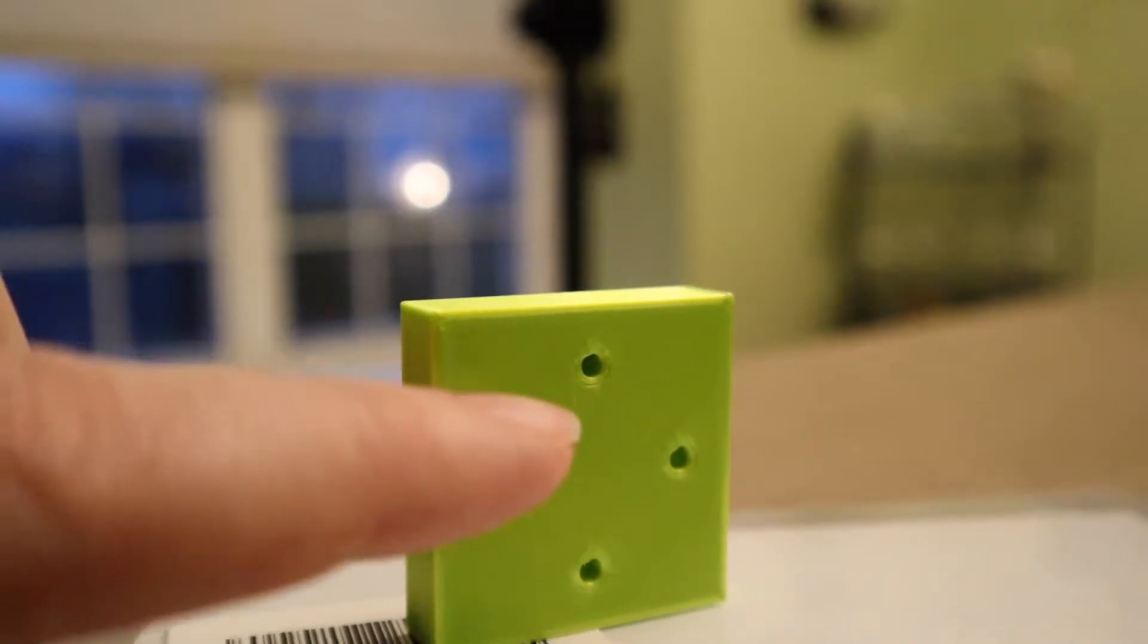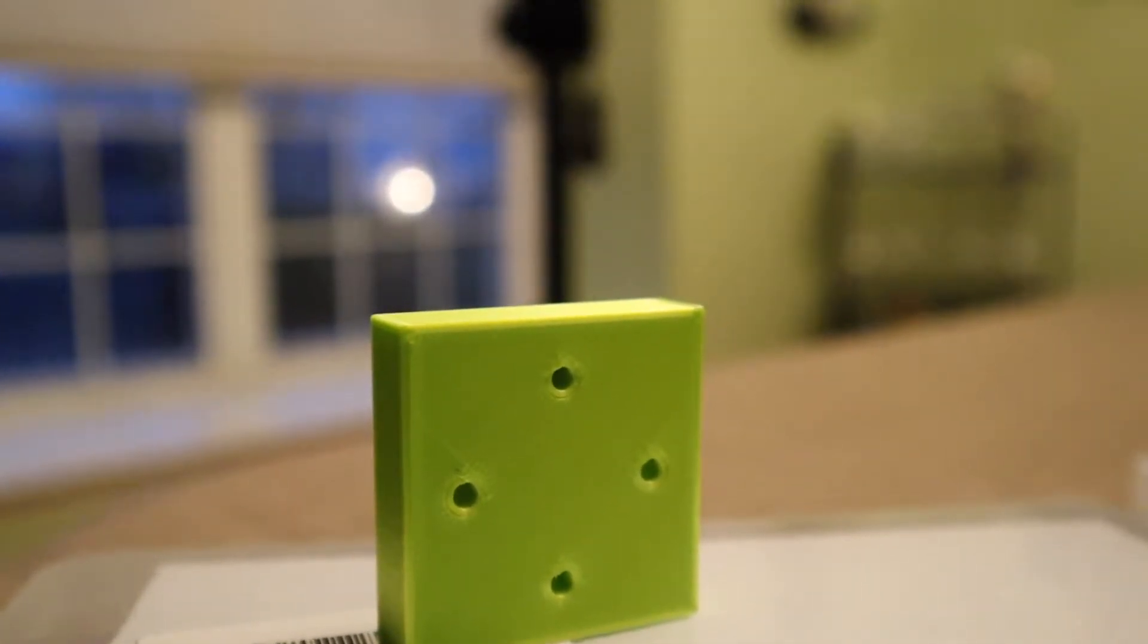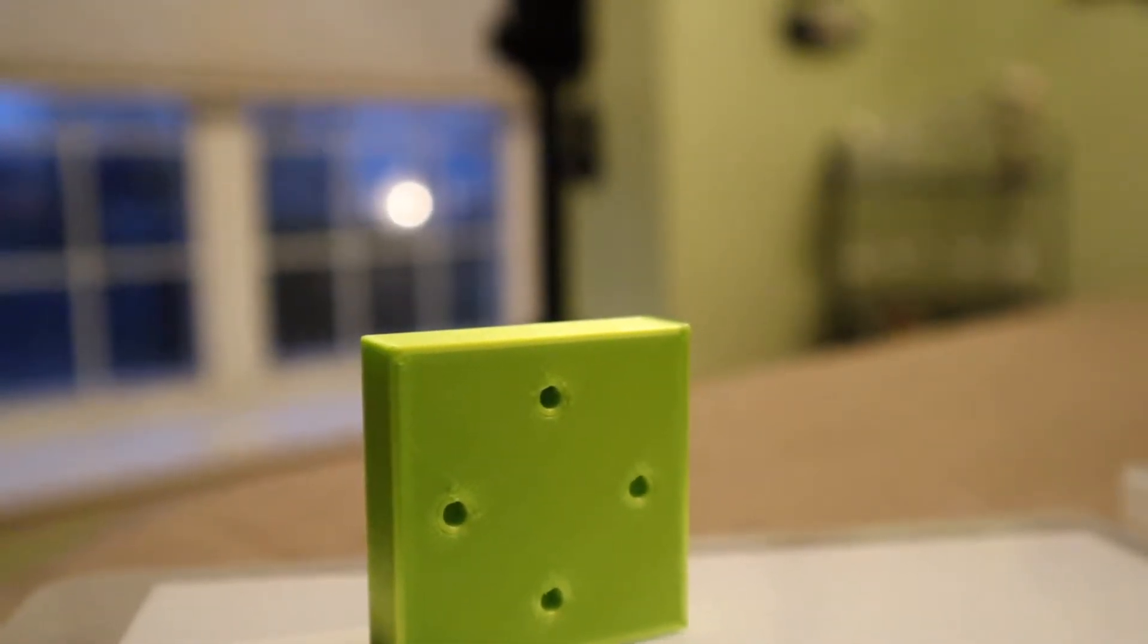For the first strategy we're going to use this top hole here which is drawn in at 2.9 millimeters. So it's a little smaller than the standard M3 screw. So we're just going to screw it directly into the plastic.